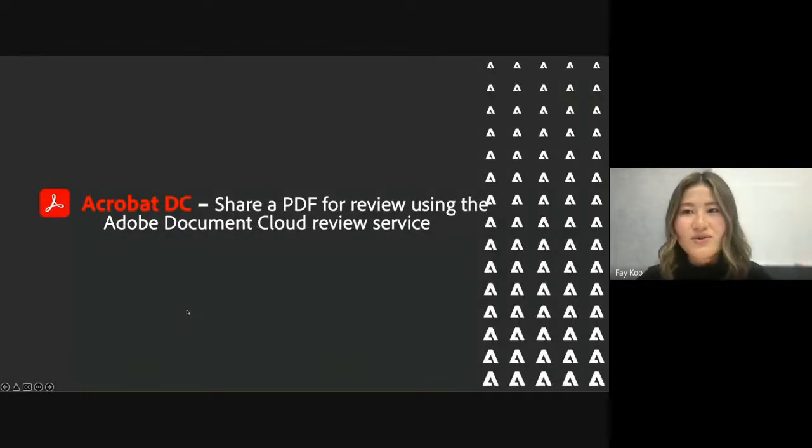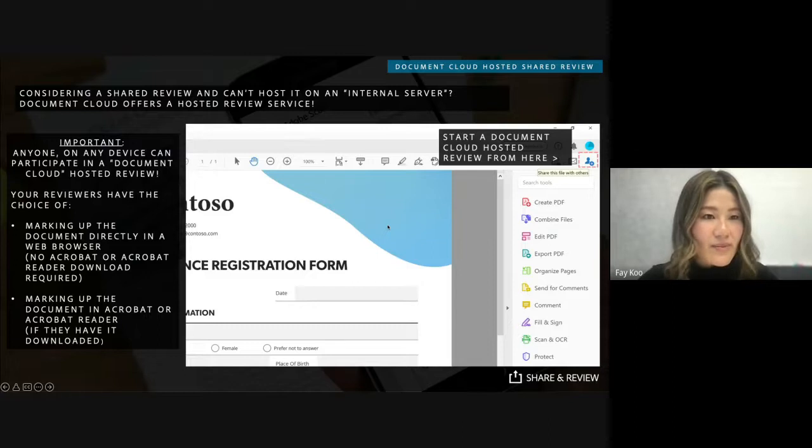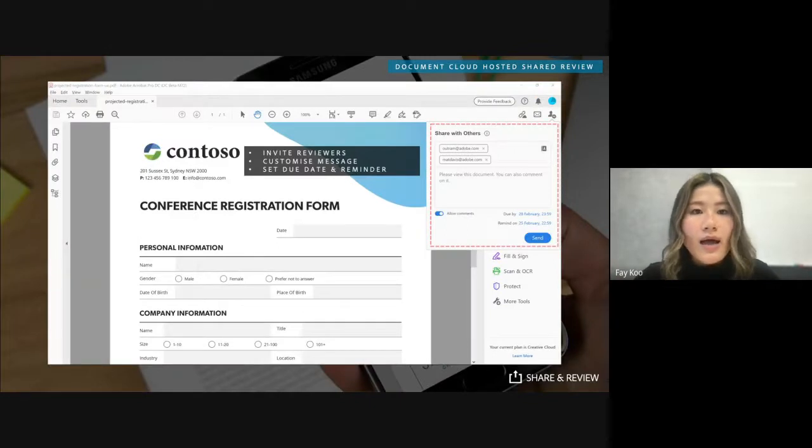This is the most frequently used option, and I personally use this when I share a PDF for review. So to do so, you just need to start the Document Cloud hosting option. So you need to upload your document into Document Cloud from this little icon here, directly under the close button in your desktop environment. This is really good because when a person receives this document, they don't need to have Acrobat to review. They just need to open it directly from within a browser environment. To invite people, you just need to include their email addresses and then toggle on this option to allow for comments. You can also set a deadline.